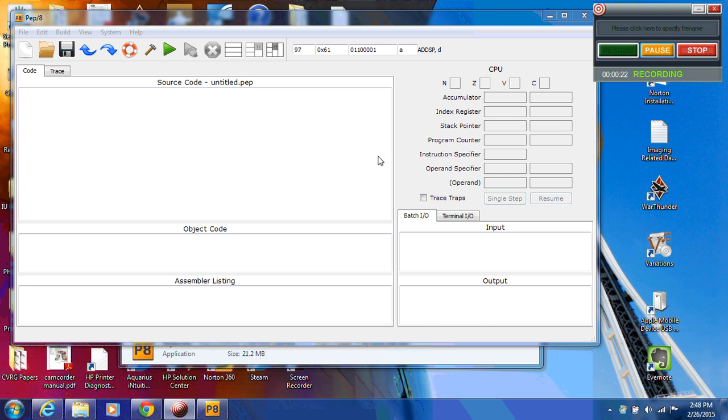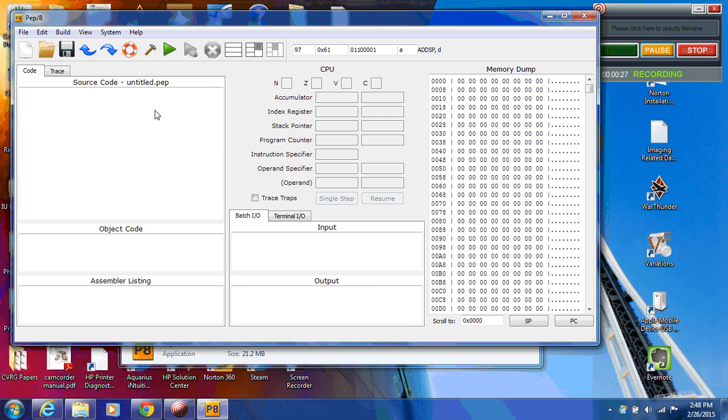So the first thing we're going to do, as I mentioned before, is go up and put this in 3-view, so that we have the source code area, the architecture area showing the registers, as well as the memory dump. Unlike with machine code, object code, we're going to be entering our source code in the source code window here. Previously we entered the machine language code down here in object code. Now we're going to enter it in the source code area.